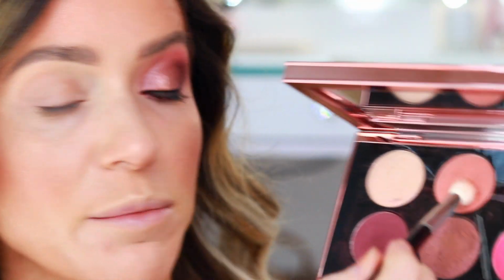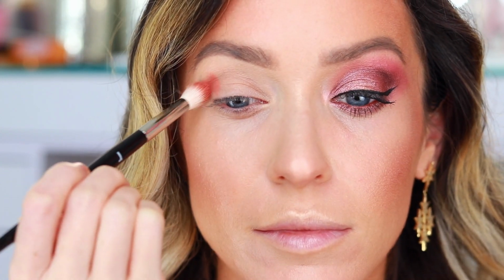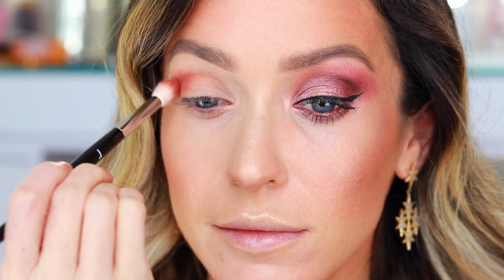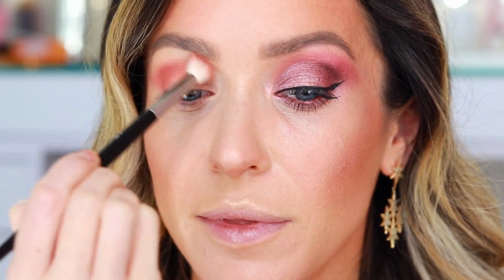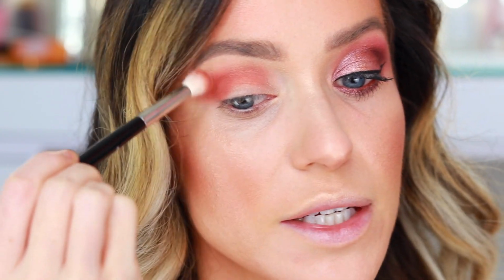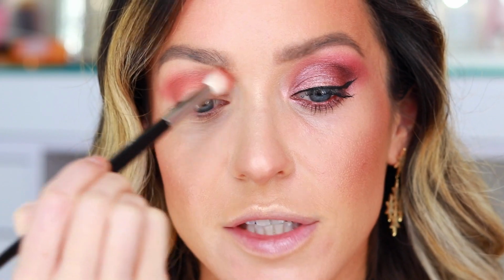For the 5th and final look, we are starting the same way. With a fluffy brush, I'm picking up Naked Blush, and this is going in the crease. I'm using the same technique as before. I'm sort of deepening this outer crease, outer V area, and then when most of the product has been distributed, I'm blending right on top of the crease to make it nice and soft.